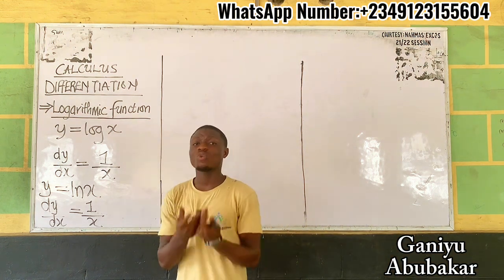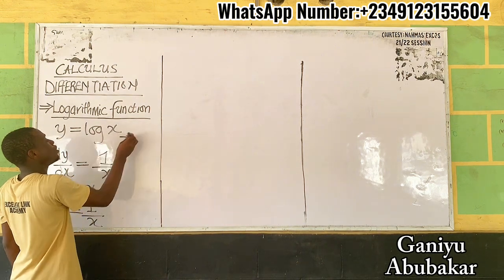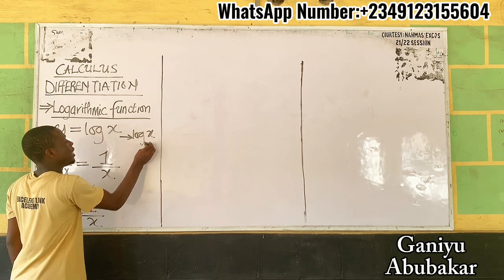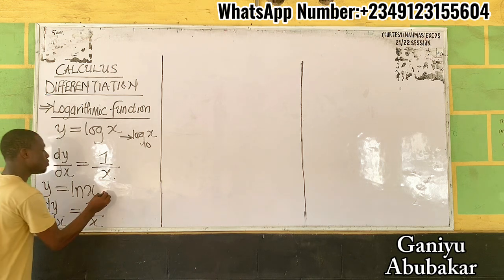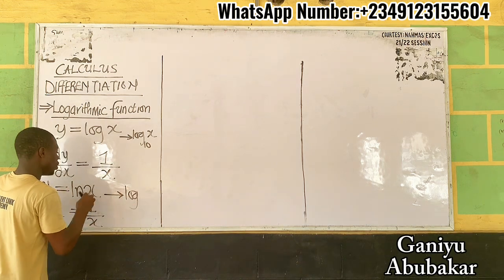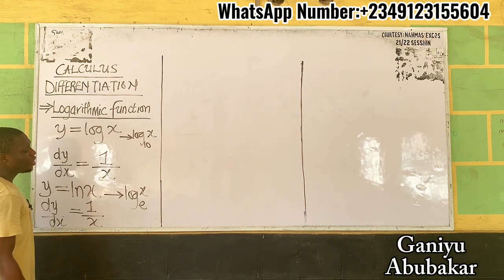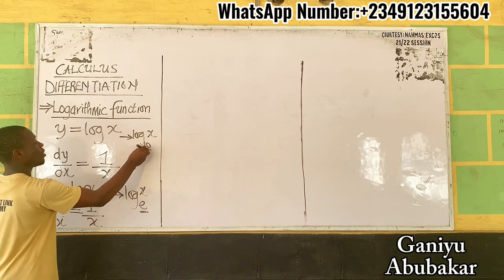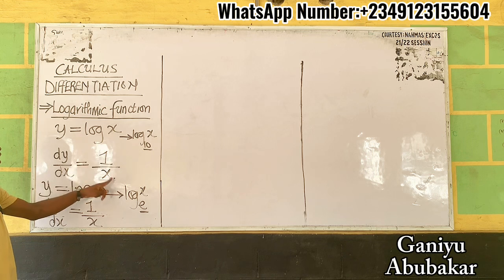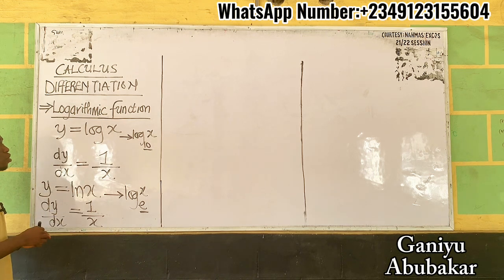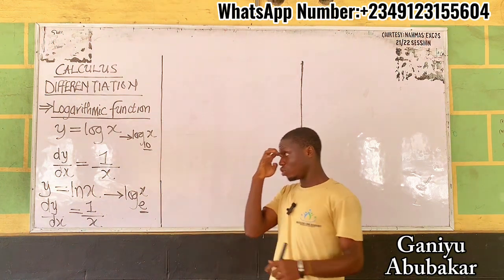If I say log, what does it mean? Naturally, log x means log of x in base 10. If I say ln, it means log of a number to base e. This is called the natural log of a number. So irrespective of their bases, e or 10, if I differentiate log x, I get 1 over x, and ln x, 1 over x. The same concept applies. This is basically how the log function works, right?